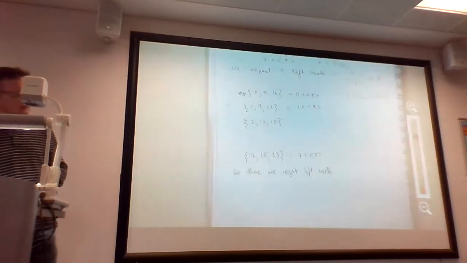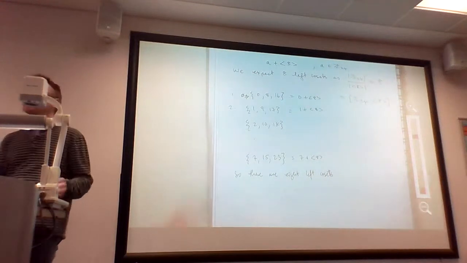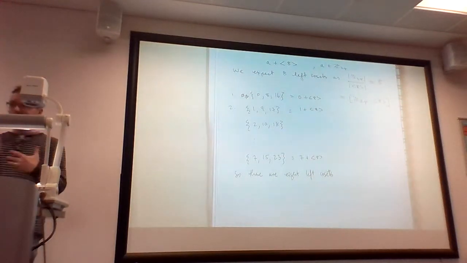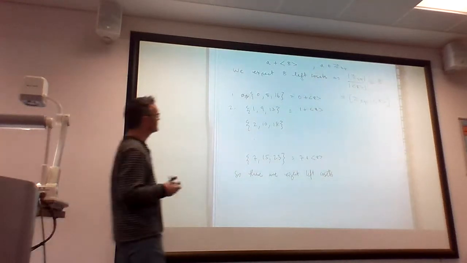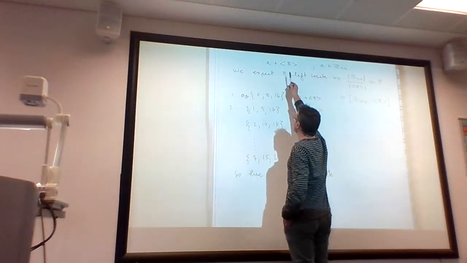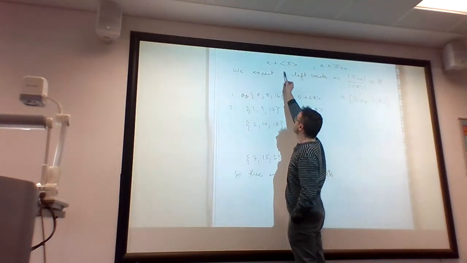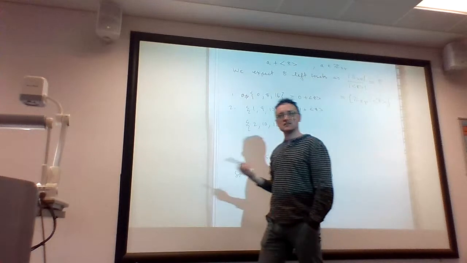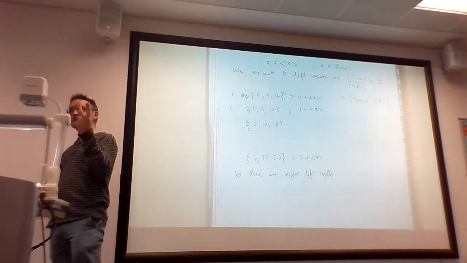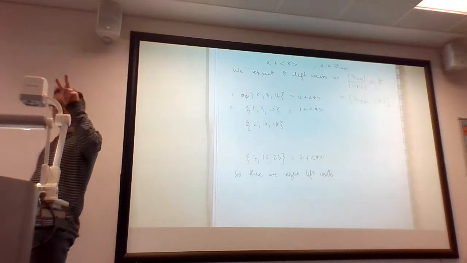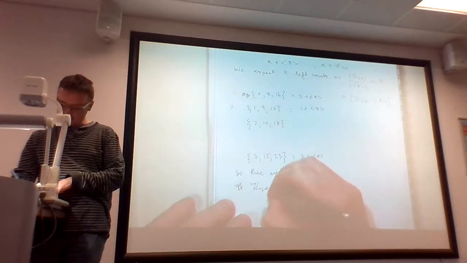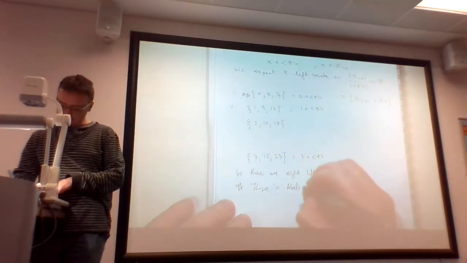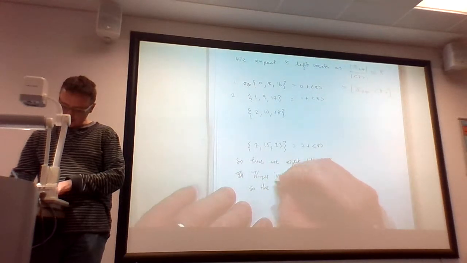Now, the question asks for left and right cosets. Do we need to go through all of this argument again to determine right cosets? Yeah. So the operation is commutative. When you define a left coset, this is the subset consisting of all sums like this, A plus an element from here. But of course, this operation is commutative, so all of those individual sums are equal to the ones you get when you write them down the other way. So the operation for Z24 is abelian, so the right cosets are the same.